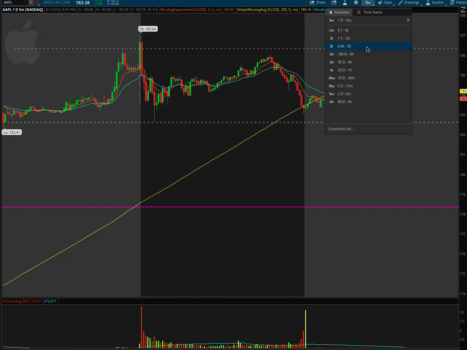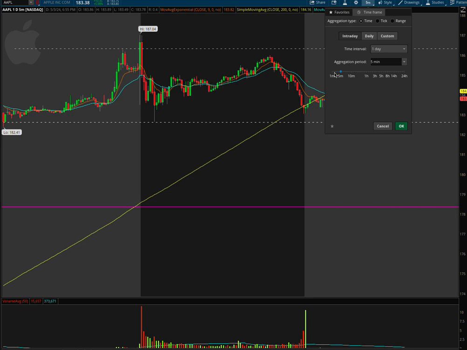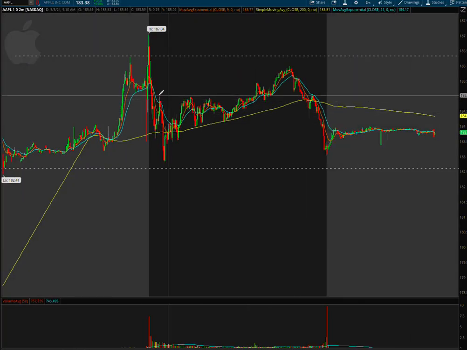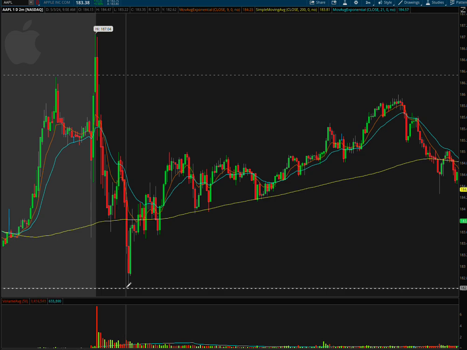If you come down to a 2-minute chart, you can see that that 5-minute wick is actually a bounce here and a bullish engulfing candle here at the bottom. What I'm looking for is to take out that previous candle after hitting this key level, pre-market low, take out the high of that candle and potentially consolidate and then get in. So I was able to get back in this trade. Once we broke over this candle, we had a little bit of a pullback, holding, and then we got in.